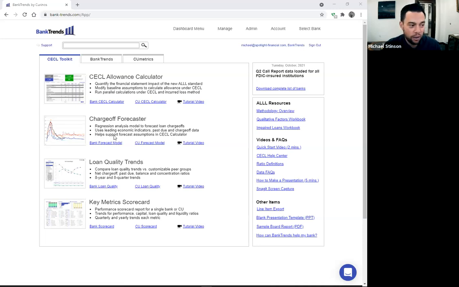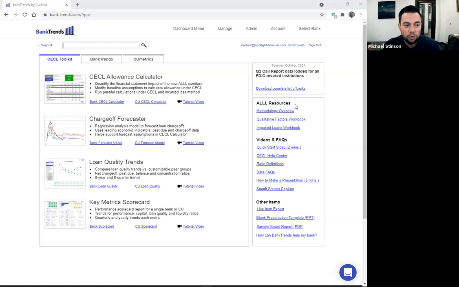But as Doug mentioned, there is a forward-looking component of CECL where you're expected to essentially quantify how future economic conditions impact future charge-offs. So this forecaster model is really meant to serve as our crystal ball around the forward-looking piece of CECL. And then, as Doug mentioned, qualitative factors are still going to be an important part of your calculation. The couple of reports at the bottom are some peer reports, and these are really meant to help you support your qualitative factor adjustments through some peer data. That's what the regulators said they're expecting from you, so we tried to build that in.